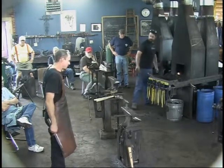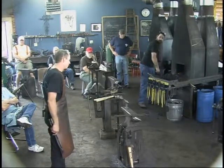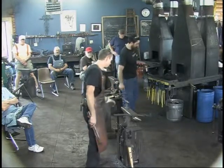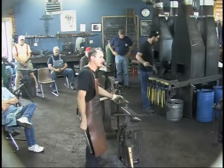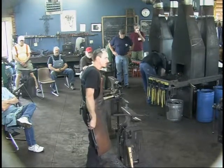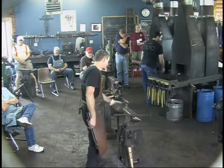Heat them up around 1700-1800 degrees. Anneal it. Next day, do your grinding. Flat grind on top. You want to get rid of some of this metal on top anyways. Get down into fresh material there where you're less likely to have lost carbon, lost other elements in there due to the fire. Get below that surface.